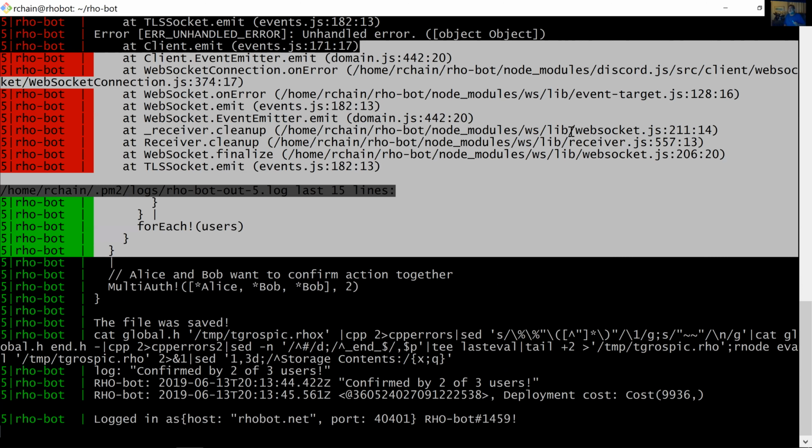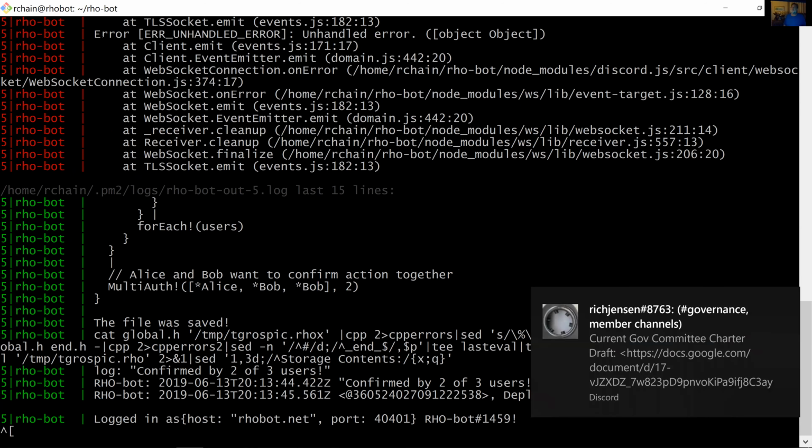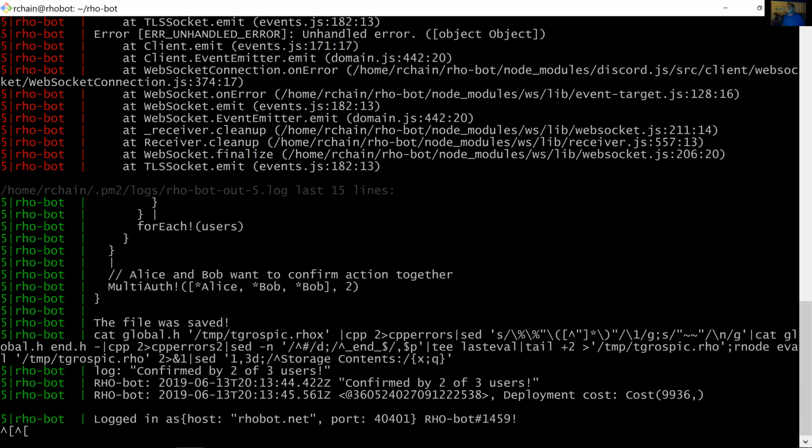Oh, we can't see anything. We can't see before that, really. Oh, the red part is the error log, and the green part is the log. So that was the last error we got, or they got, and it's not recent, so we don't have to worry about it. Okay.